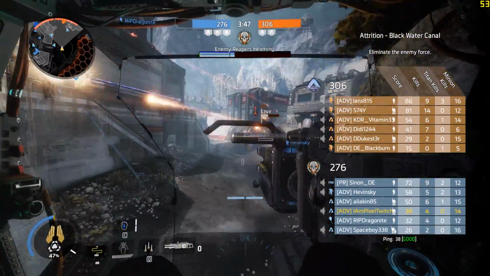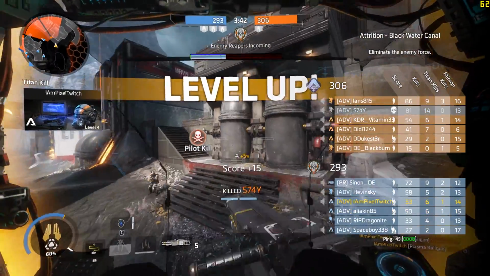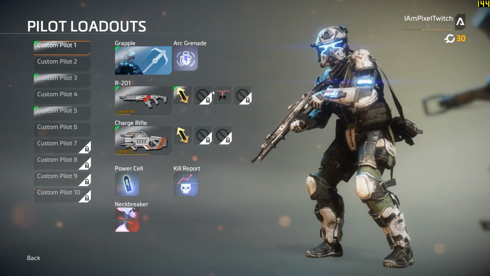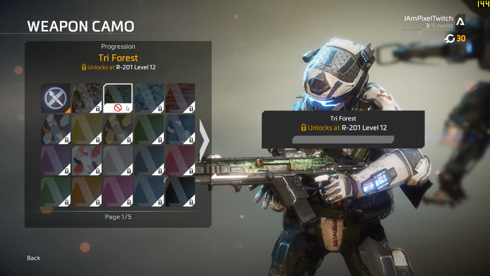One cool addition to the multiplayer is the ability to apply cosmetic skins to your pilots, titans and weapons. While this feature is implemented in a fairly simplistic manner, it is nice to see just how many options are available and how good they look when applied.